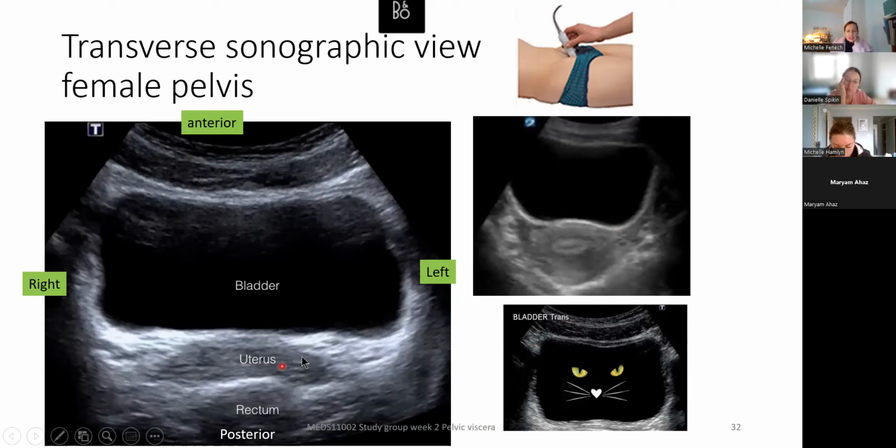This is probably more the cervix or nearly down to the vagina when it's labelled uterus here. And then we're going to have the rectum out more posteriorly. So from anterior to posterior, we're going to see bladder and then sort of the uterus region and then the rectum. Is that making sense? The same as what we saw on those CTs and MRs of the pelvis when we looked at the axial view. So here we've got the bladder and we've got the transverse or the short axis view of the uterus, which is sitting posterior to the full urinary bladder.